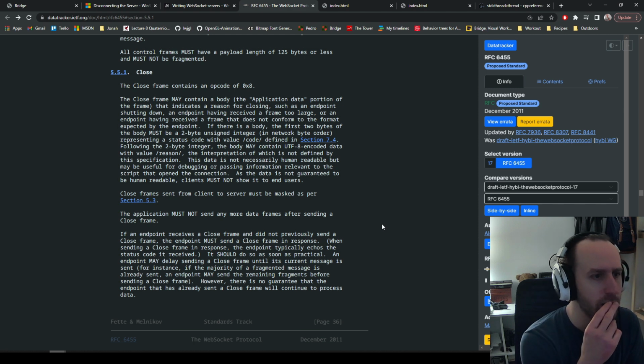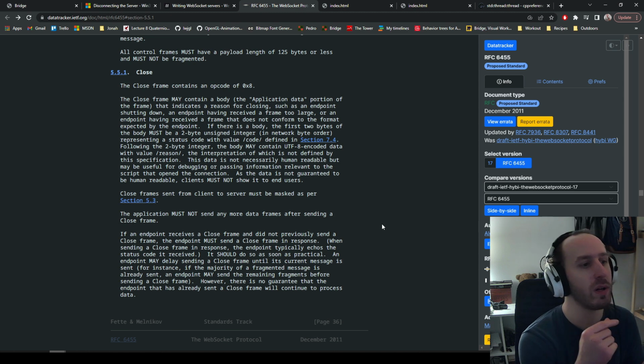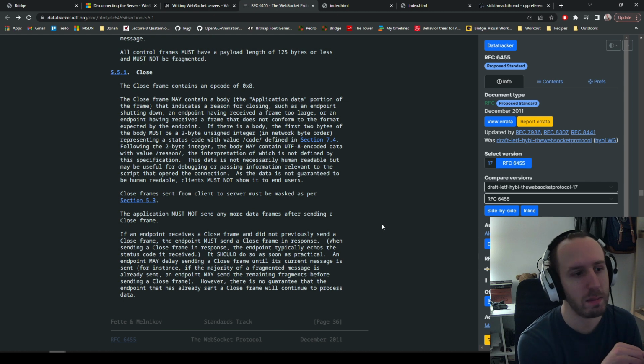This data is not necessarily human readable, but may be useful for debugging. Following the 2-byte integer, the body may contain UTF-8 encoded data with the reason, which is not defined by this specification. Okay. A close frame sent from client to server must be masked.